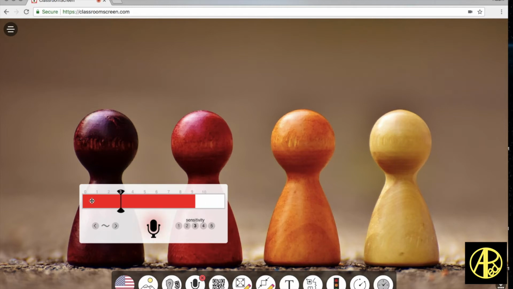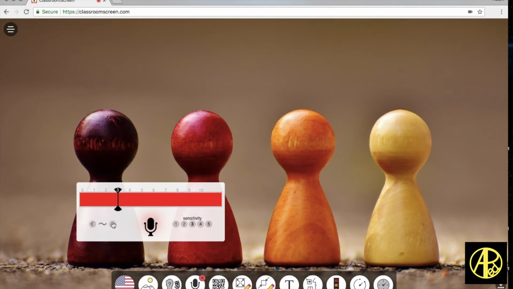So let's say your students are close to your computer, but you really want to give them the opportunity to meet this level and not exceed it. All you're going to do is click on this little arrow right here to raise the level. And now, even though I'm still talking at the same voice level, it's not making me exceed that sound barrier. You can also set the sensitivity. So if your microphone is very sensitive, you want it low. If it's a mic that's not picking up much, you're going to want to set the sensitivity high.